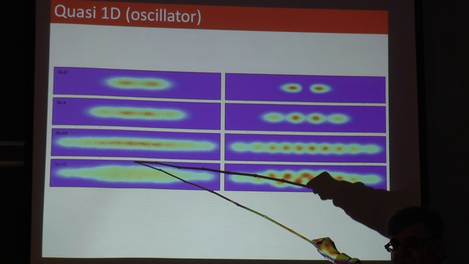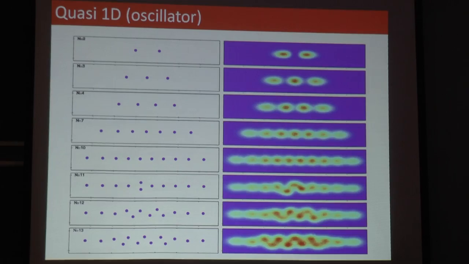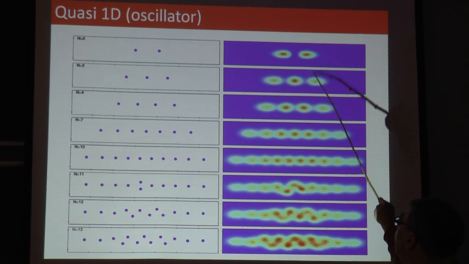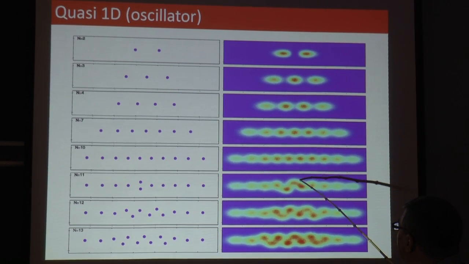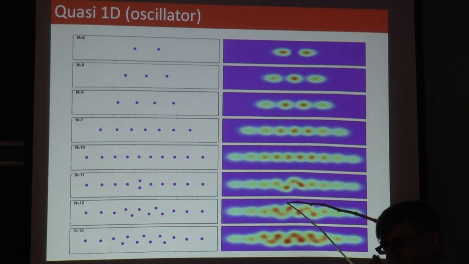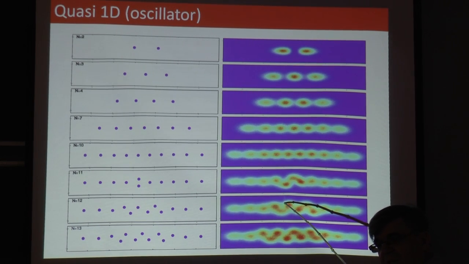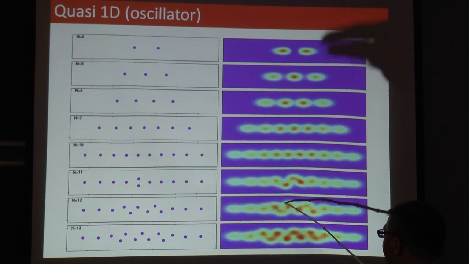But what I did here, I shifted in every realization the center of mass to zero, and you see I come back to this one. So this is 1, 3, 4, etc. 10, 11. 11 is like this, my algorithm was not shifting enough. Then I was doing inversion also with respect to the x and y axis.